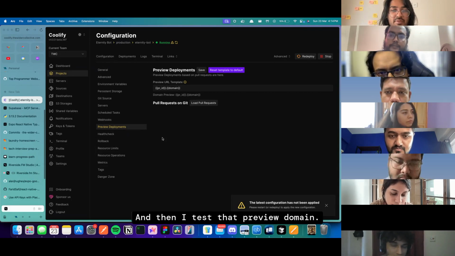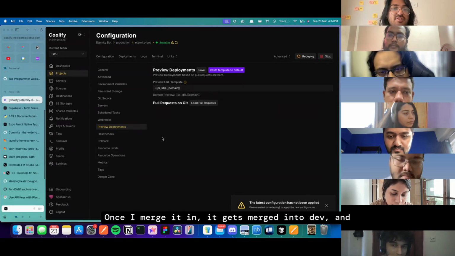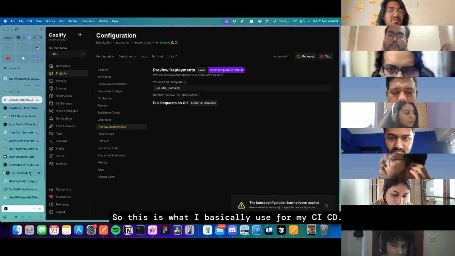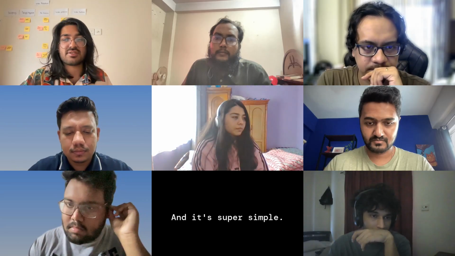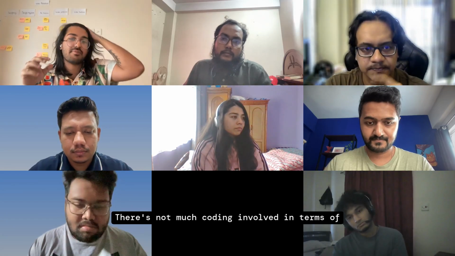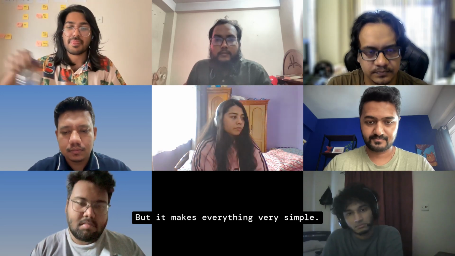Then I test that preview domain, that PR. Once I merge it in, it gets merged into dev, and then from dev to main into production. This is what I use for my CI/CD, and it's super simple. It's very abstract. There's not much coding involved in managing it, and it makes everything very simple.